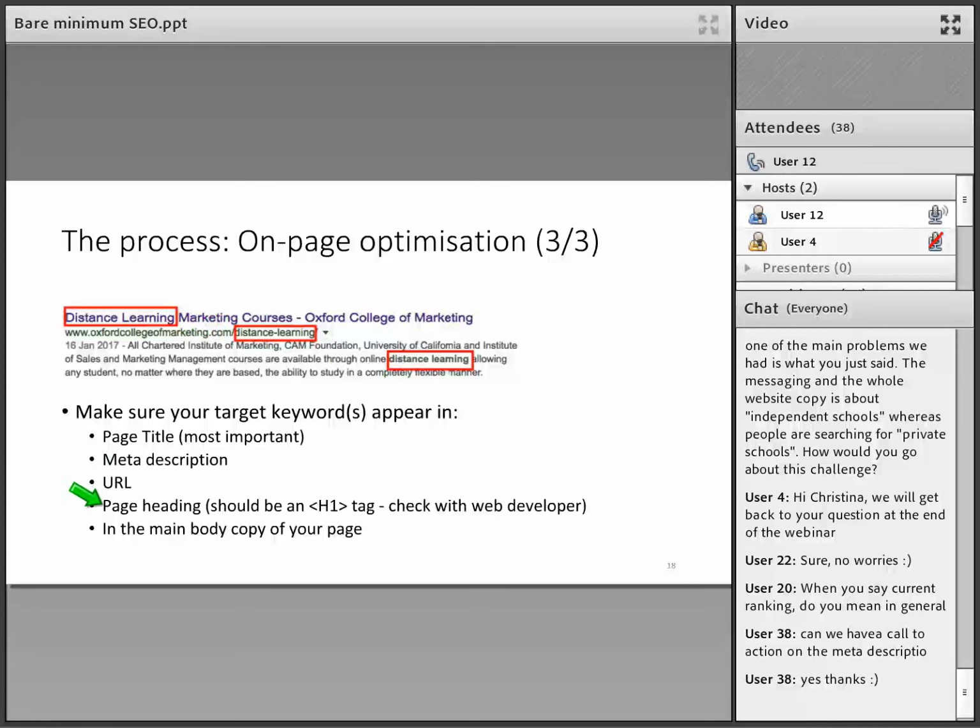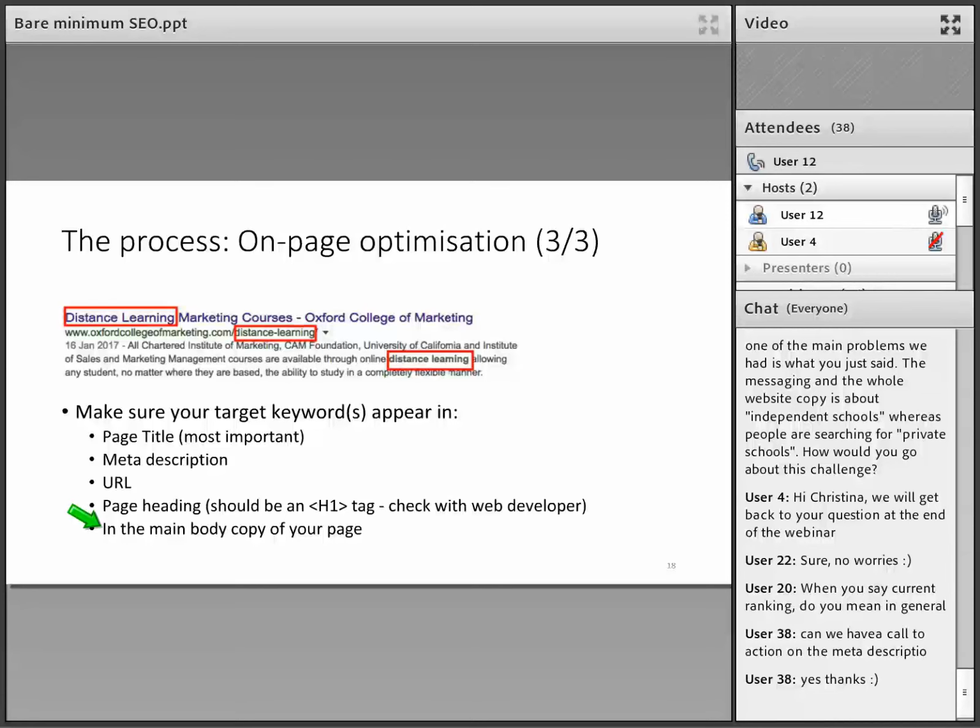Now, again, that's somewhere where a lot of people miss out. They've read a few SEO tutorials and they think, okay, in order to get my web page to rank for a search term, I just need to put it here, here, and in the page heading on the website. No, you also want it in the main body copy as well. Don't go overdoing it, so don't make it look too spammy. You should always write for humans first, and then go back and write for the search engines afterwards.